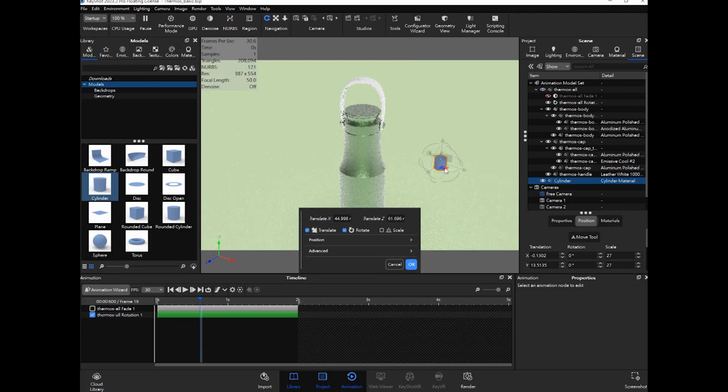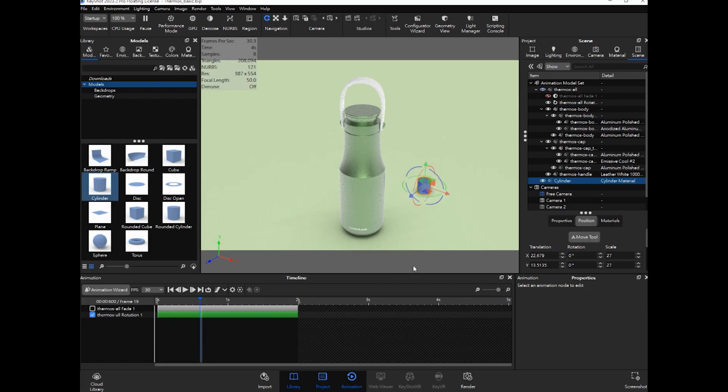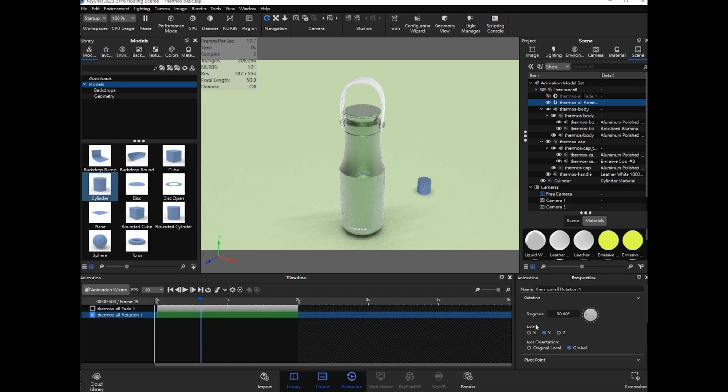If I want to change its pivot point to this cylinder, I can create the new model in the scene and then click the rotation animation. Okay, you can see the pivot point.